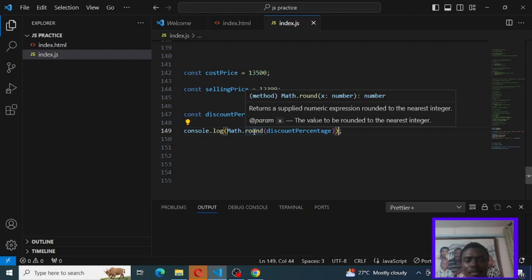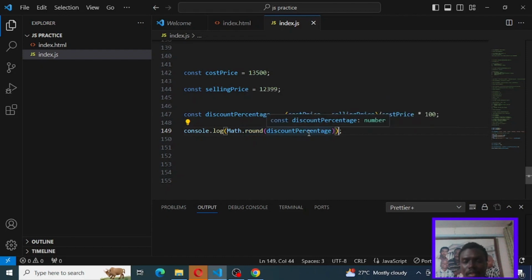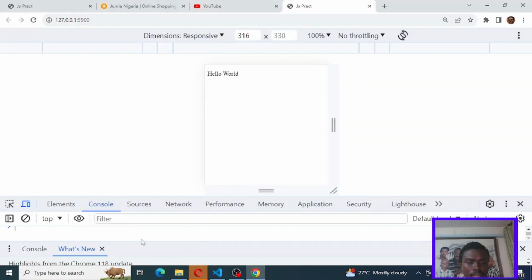So as I've done Math.round and the discount percentage, I can assure you that you're going to see just 8. So I'll just go back to my UI, and there we have it. Yeah, see, and there you have it, 8. Can't you just see the 8? You might be wondering as well, Yemi, there's no percent now. I mean, you totally ignored the percent.